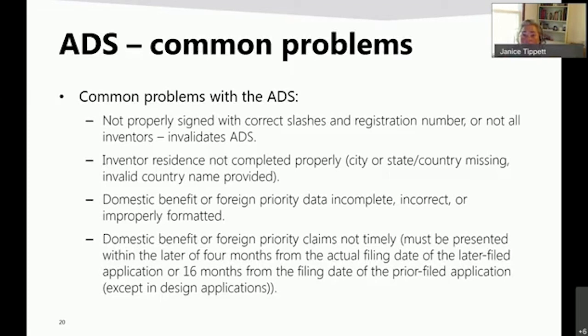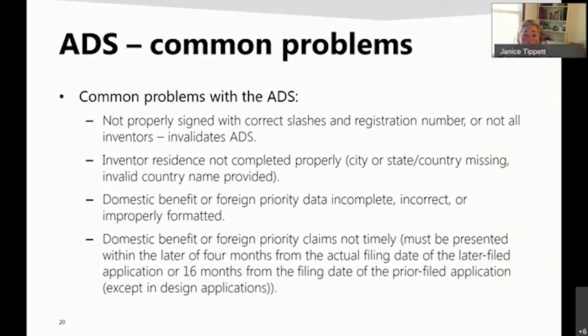Common problems that we see with the ADS, again, are that it is not properly signed: the incorrect people, not enough people, not all of the inventors have signed it, or the formatting is incorrect and it's missing slashes or has extra slashes or incorrect characters.